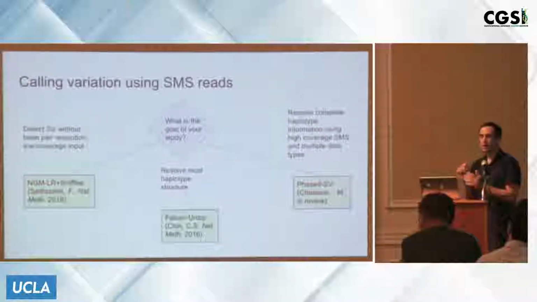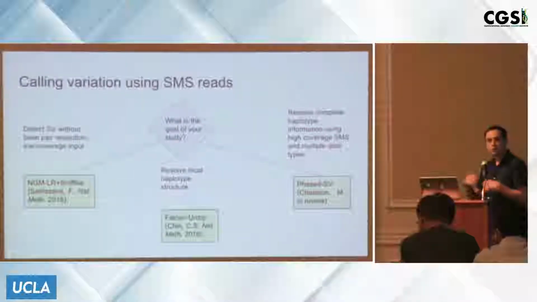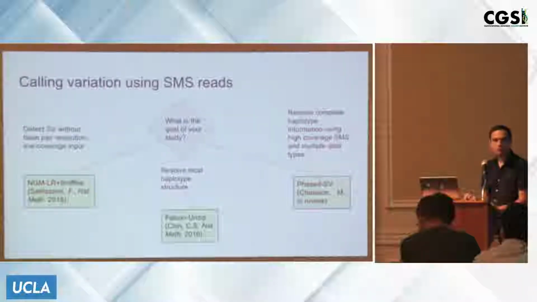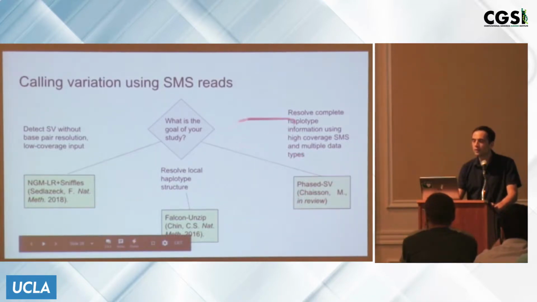Okay, so calling variation using single molecule sequencing reads. It's kind of a choose your own adventure type of study, where currently with most Illumina sequencing, there's sort of stock Illumina sequencing, where you go to New York Genome Center, you get back 30x coverage of 150 base pair paired end reads. With single molecule sequencing, it's still a bit of the Wild West, and we're still deciding exactly what's the best approach to do any variation discovery. But there's sort of three different approaches, with two of them being almost identical.